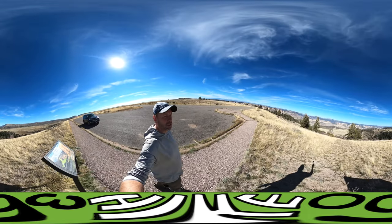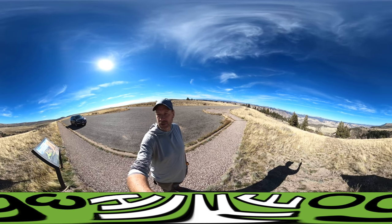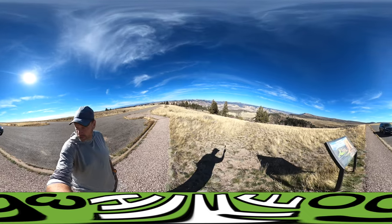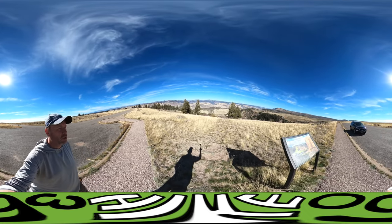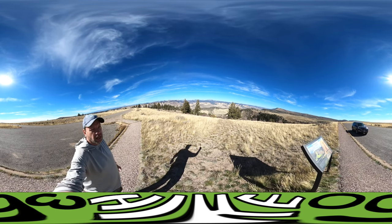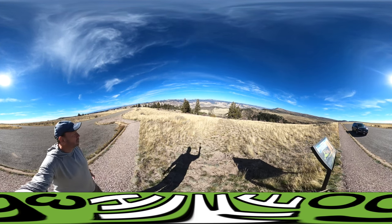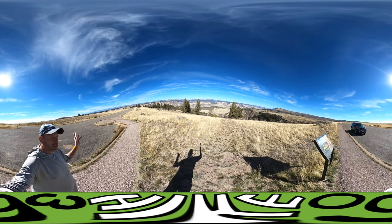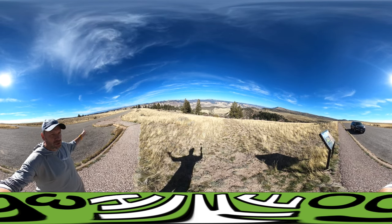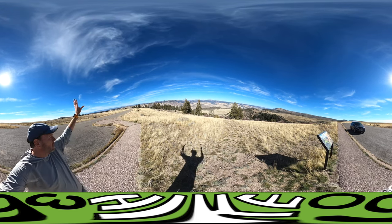I made it over to the canyon overlook. A quick summary of what happened here: the Yampa River and the Green River both go through and have cut out these canyons. And 150 million years ago during the Jurassic period, there was a big drought. Dinosaurs died, and when the drought ended, the bones were carried by the rivers down into this area and on the other sides.